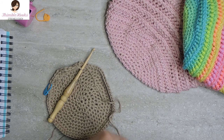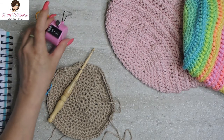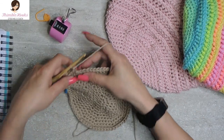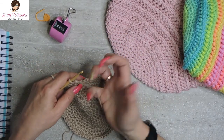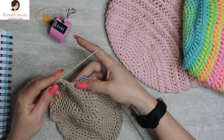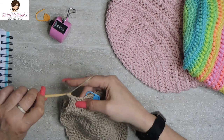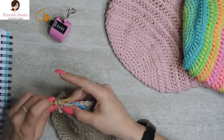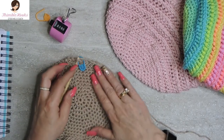We're going to do that all the way around, and that was actually starting round 12. I forgot my clicker. So all the way around back to our stitch marker, herringbone double crochets, all the way around. We need 72 of them. And here's my last couple stitches of herringbone double crochet for this round. Slip stitch through the first and through the second. And now we're back to my stitch marker.